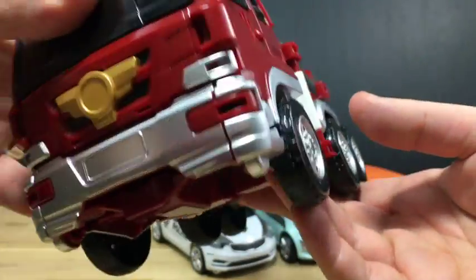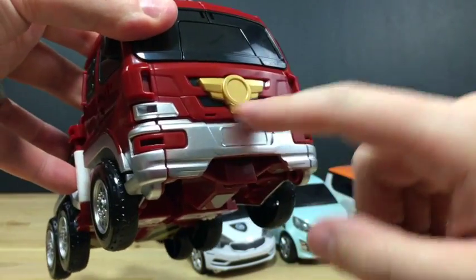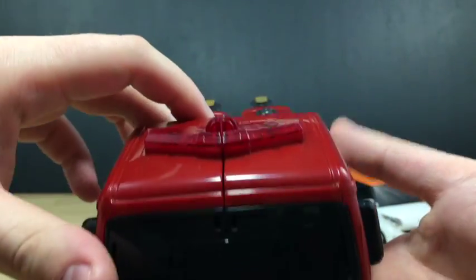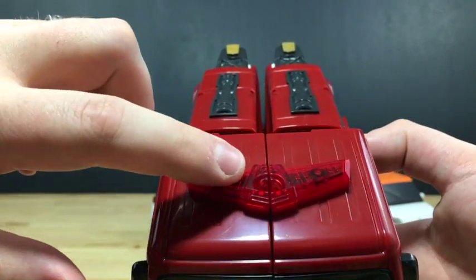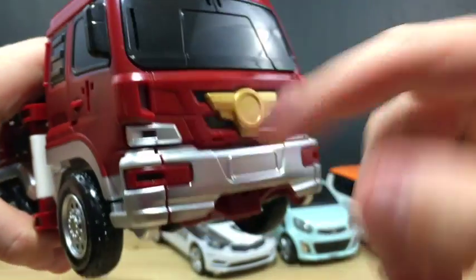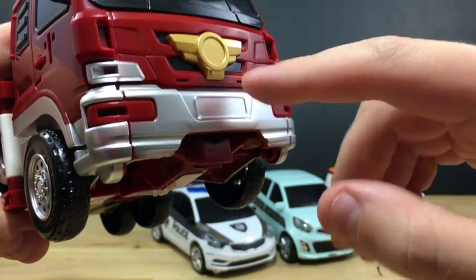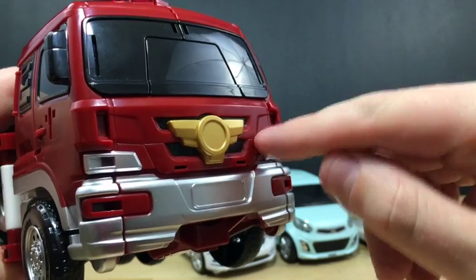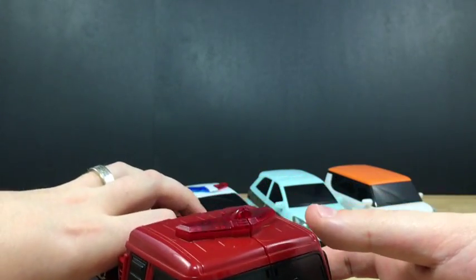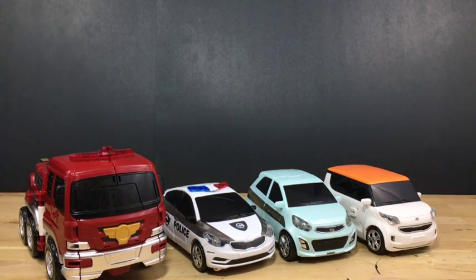And then there's also all this wonderful silver paint that goes along the front here, and the little gold for the crest there. A little disappointing that while there's the red clear plastic for the siren lights, the flashers up top, there isn't really anything for the headlights. I honestly can't tell what on this is headlights, if it's these or these sections up here, but you know, you don't get combiners for their individual vehicle modes, right?